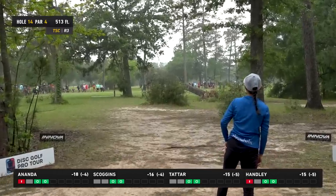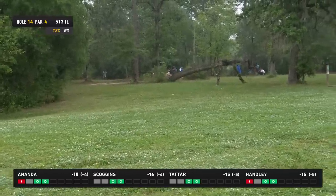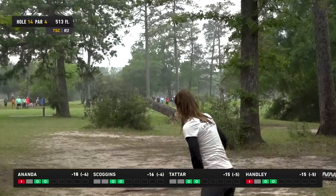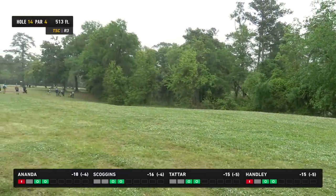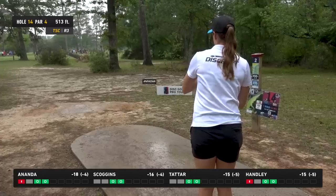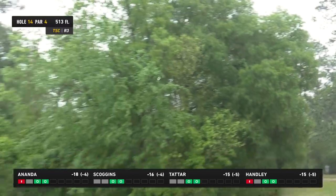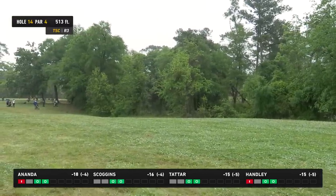Own going flex with that really overstable destroyer. That'll be a really good spot. A little high, but I think it's covering enough ground. Oh, certainly covering enough there with that rive. Yeah, if you've got Kristen's power, you kind of want to go high to really control the distance. Like a good shot is one that looks like it's sawed off. This looks like it's sawed off. And it's good. It's right where you want to be. Nice.